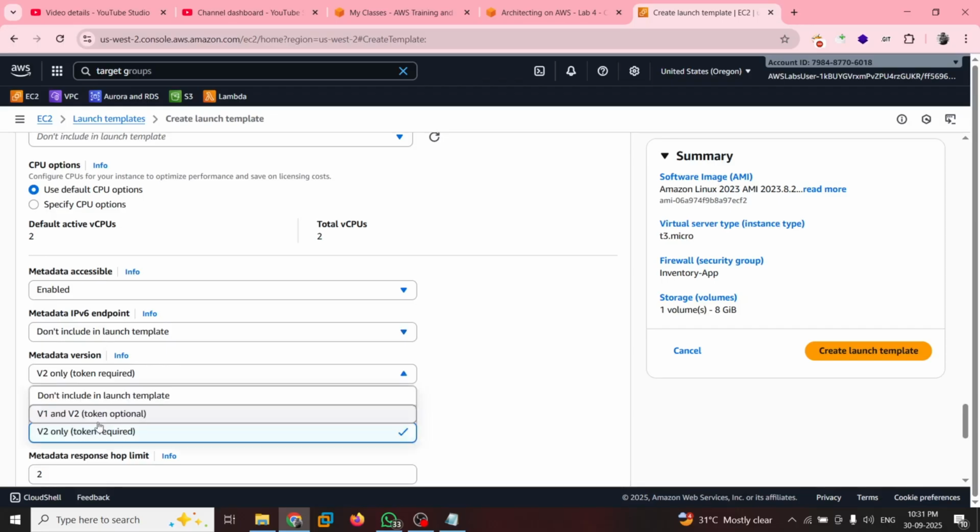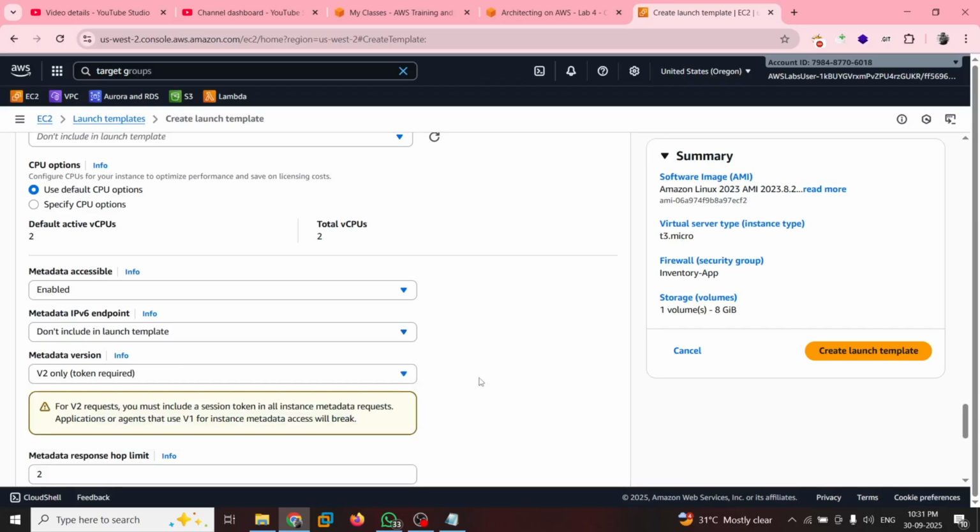It's already 2 only. In user data section, paste the user data you saved in your text editor during task 1.2. This is this. And then create the launch template.